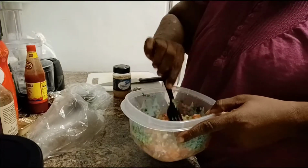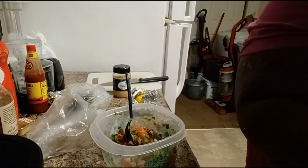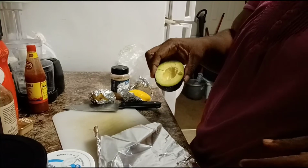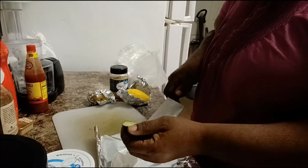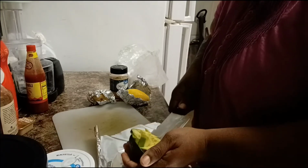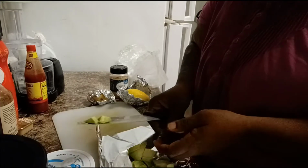Alright. I'm ready to get these doggone tacos on. Show you what I'm going to put that on top of. Here's my little bowl. I'm storing in the icebox. I'll squirt a little lemon on here. And then I'm just going to scoop it right on out and put it right inside my foil, so I can put it on top of my tacos when I'm ready to eat them.